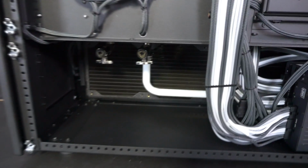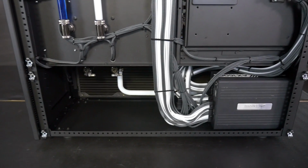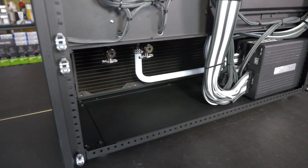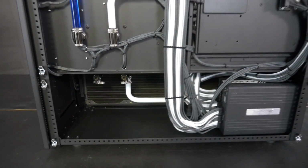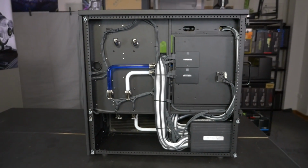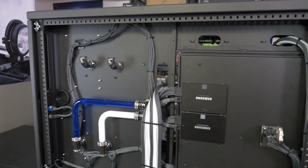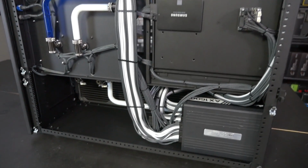So you might be thinking, why didn't we install another radiator on this side, a 280 millimeter radiator in front of the power supply? Because there is room for that on this case. Well, some people don't just fill every space because it's there. I'm a fan of kind of using the space to make things look balanced, but some customers don't do that. This is just a very minimalistic and practical build. You know, the funds have been put more into the performance of the components, and then we haven't gone too far with overkill radiator capacity and going extremely over the top with mods or anything else like that.